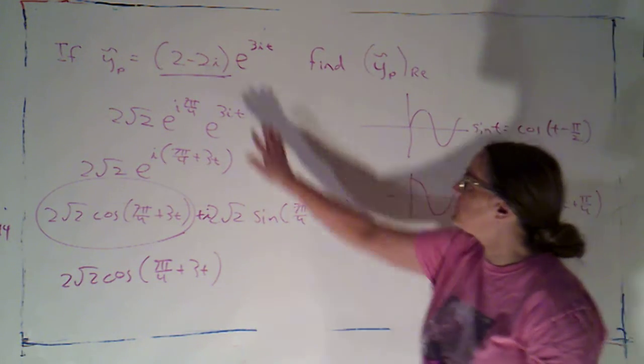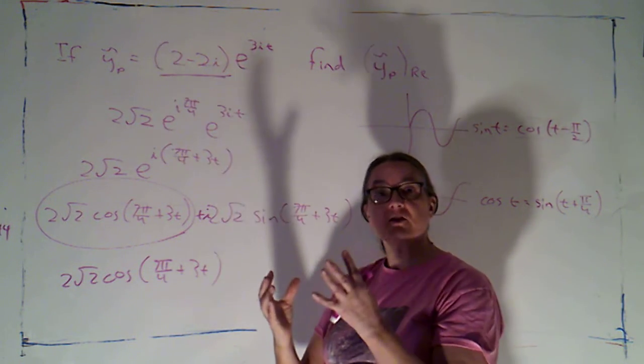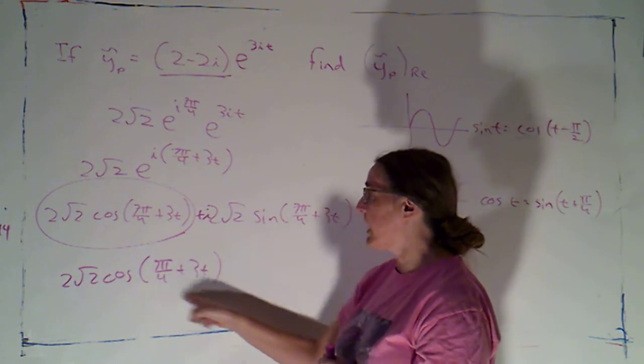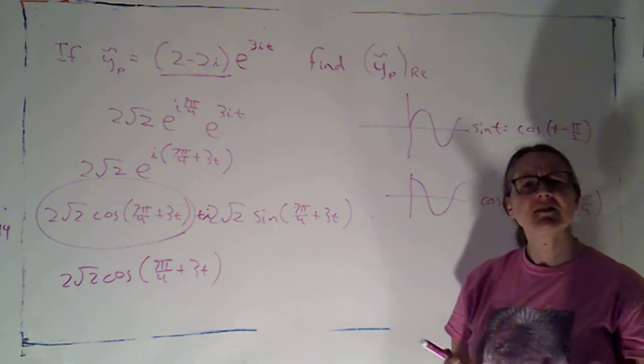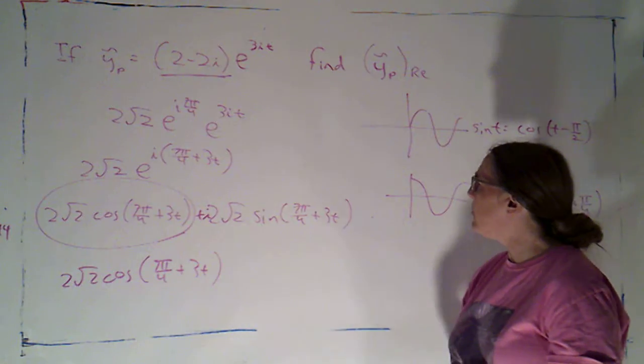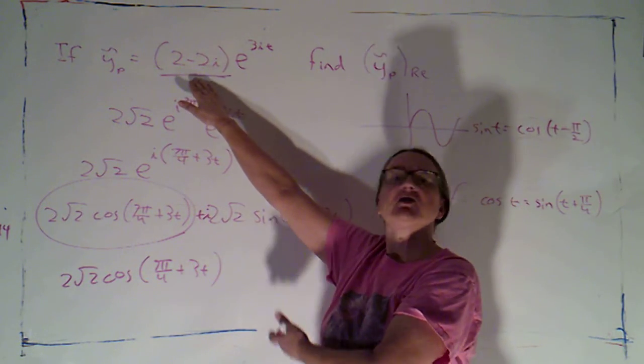I don't care what method you use for finding your particular solution. If you prefer to just use Euler's formula and FOIL it out every time, and then if you need to graph it so that you need to get it into a grapher-friendly form, you can use that mnemonic triangle that we've seen, totally fine. If you prefer to always write these numbers in trigonometric form and you always want to use this method, totally fine.